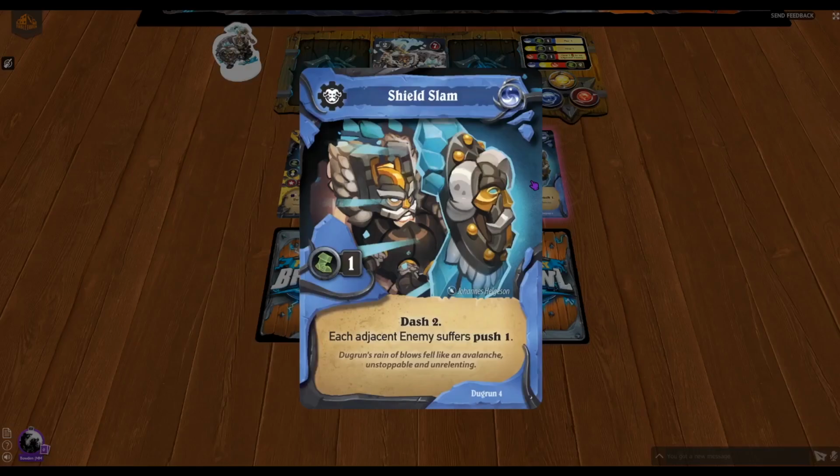Next, we're going to look at Shield Slam. Shield Slam is another skill card, 1 movement, and then Dugrun may dash 2. So that's a total of 3 movement from this 1 card, and then each adjacent enemy suffers push 1. This could really get people off of an objective, especially the objective of having models surrounding the different statues or controlling the different zones of creation or manipulation or destruction zones. This could turn the tide for a specific objective in your favor.